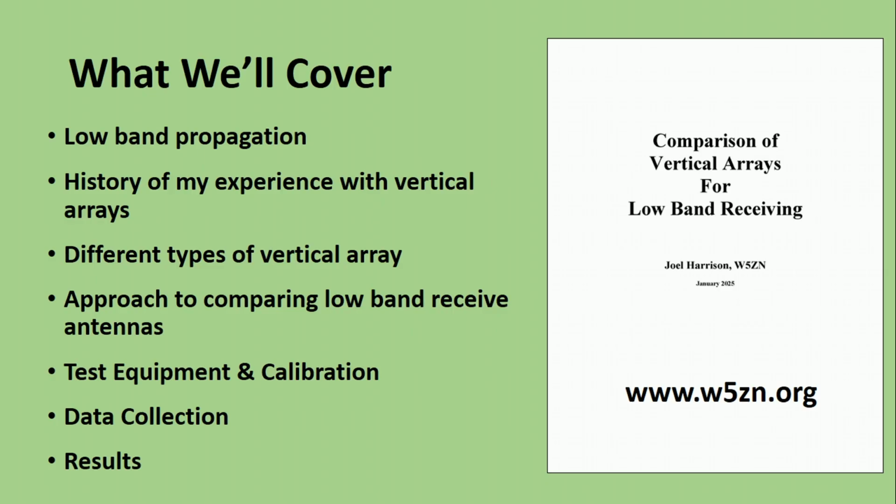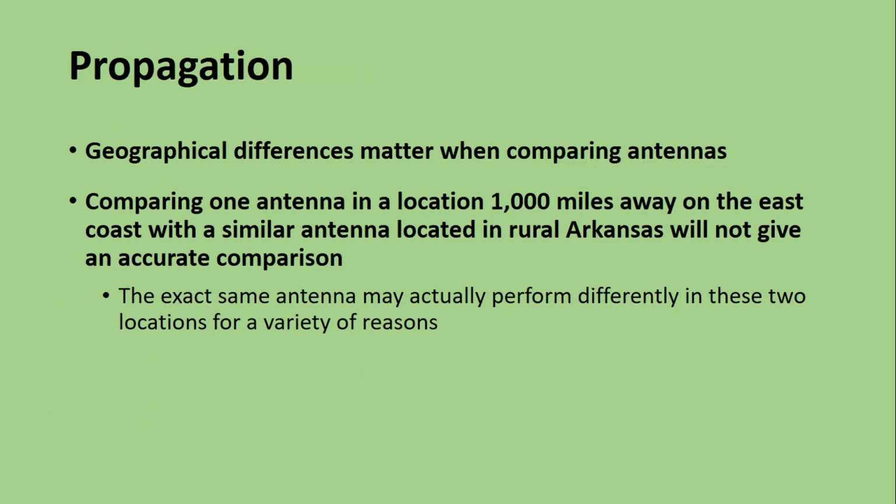And what we want to try to cover today is just a little bit about low band propagation, because there's no way you can start comparing antennas until you understand propagation on the band that you're dealing with. I'm going to tell you a little bit about my experience with vertical arrays. Then we're going to talk about the differences in vertical arrays and an approach to comparing low band receive antennas. A little bit about what test equipment I used and the calibration, then the data collection and the results.